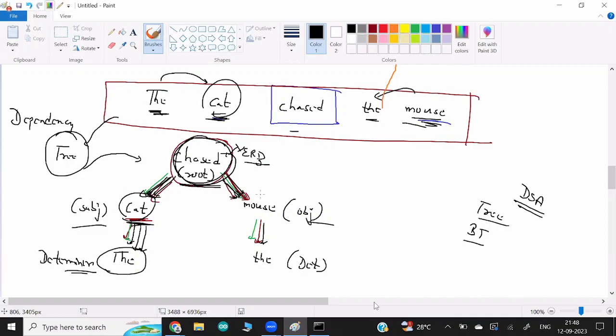Or maybe not a binary tree, maybe a multi-node tree also. Again, this is not a DSA class, but I'm referring to those who by chance know DSA or tree data structures, binary trees or BST trees. That's where we learn this concept. But even without knowing DSA, you might have understood what I'm trying to explain. The point here is that computers do not know English, English sentences, or grammar.